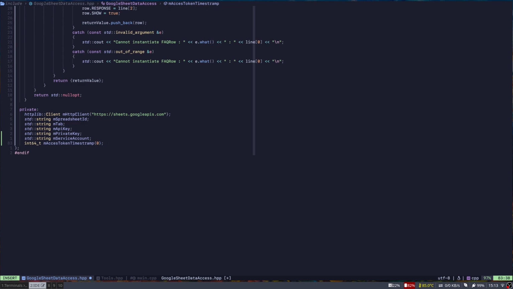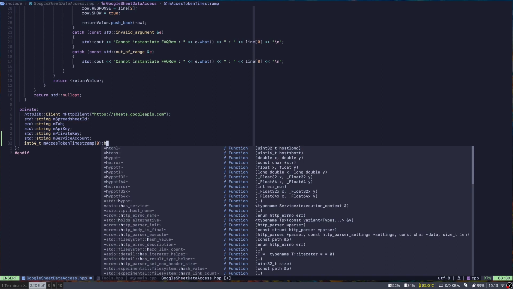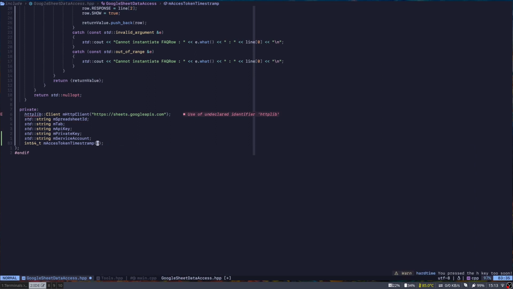This attribute is a timestamp representing the moment in time until our token is valid. Access tokens are valid for a certain span of time, and we obviously are not going to ask for an access token each time we call the API.